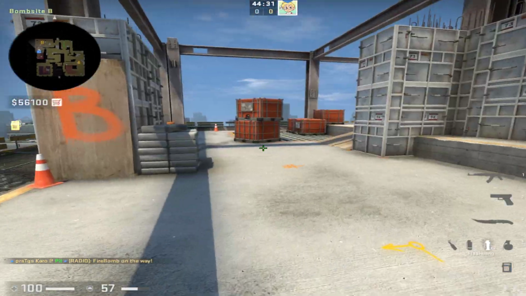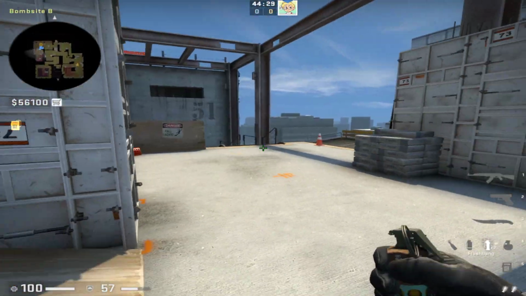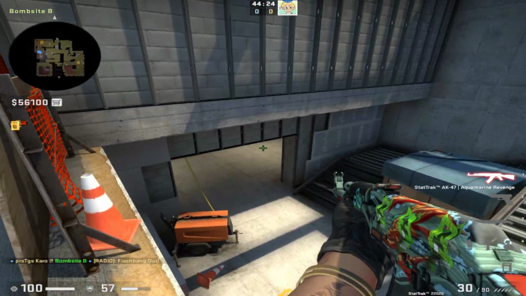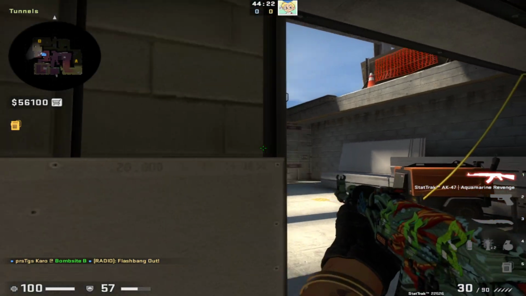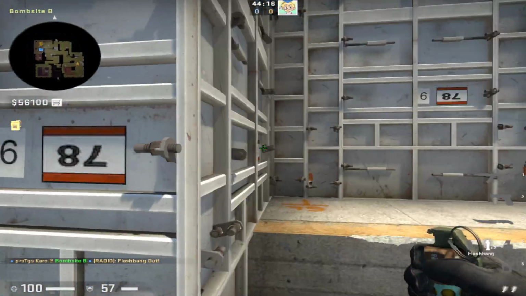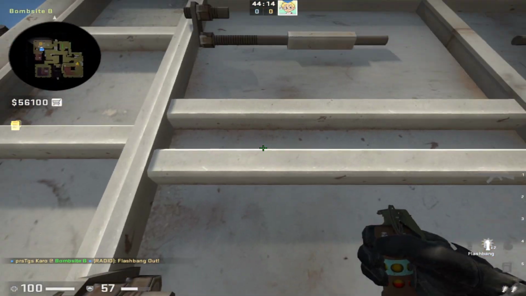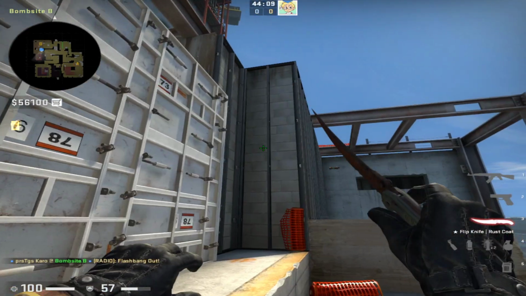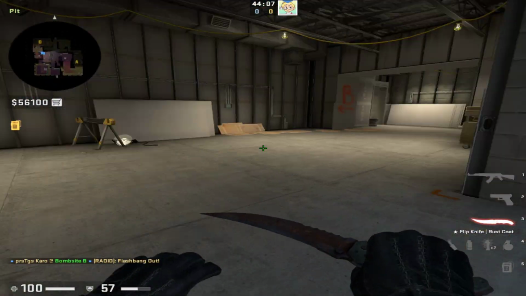And then some nades for CT you can do. You can come in here, throw a flashbang off this, and that'll blind people over here. So if you want to take B stairs control, you can do that flash. Another flash you can do, come into this corner, aim at the top of this little line coming out of the box. Left click. People are full blind if they're holding it or peeking or whatever.